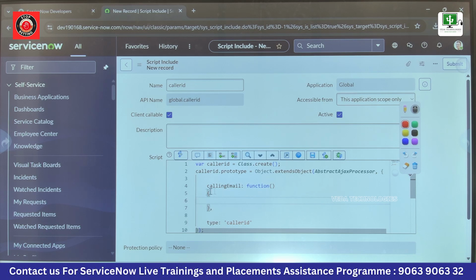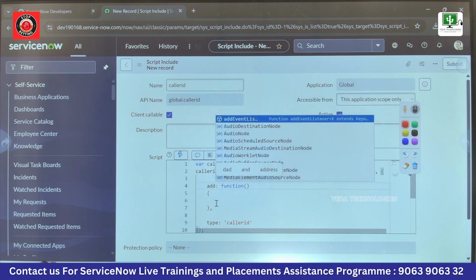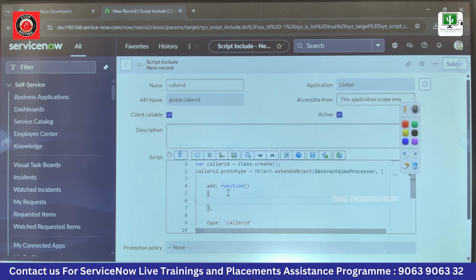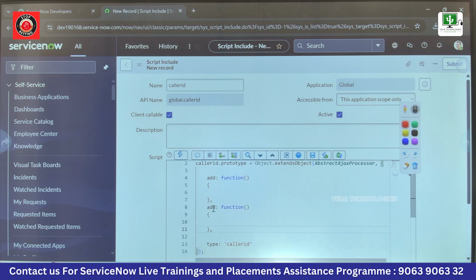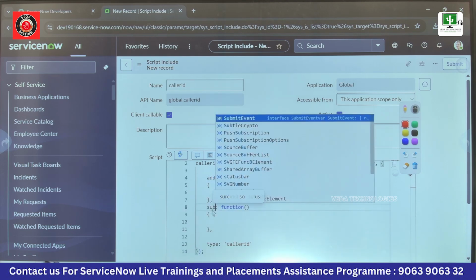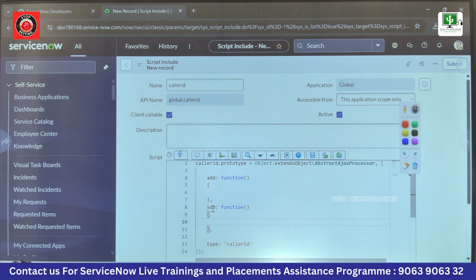Let's assume this is addition, then addition related code can be written inside of this. I can add multiple functions, don't worry. Now this function name is subtraction, so subtraction related code can be written here in between curly braces.